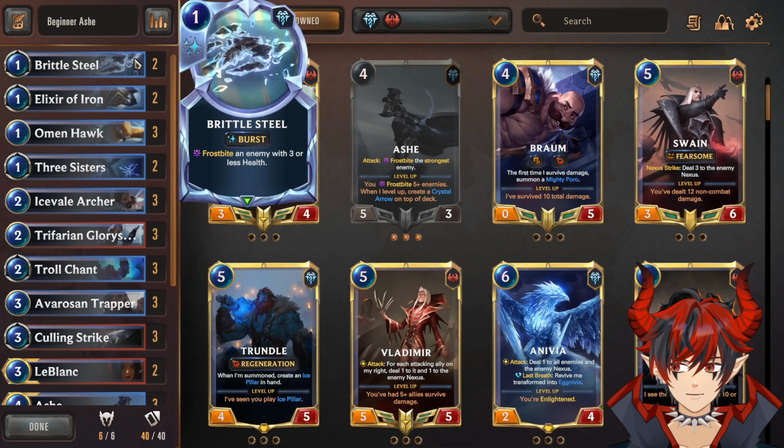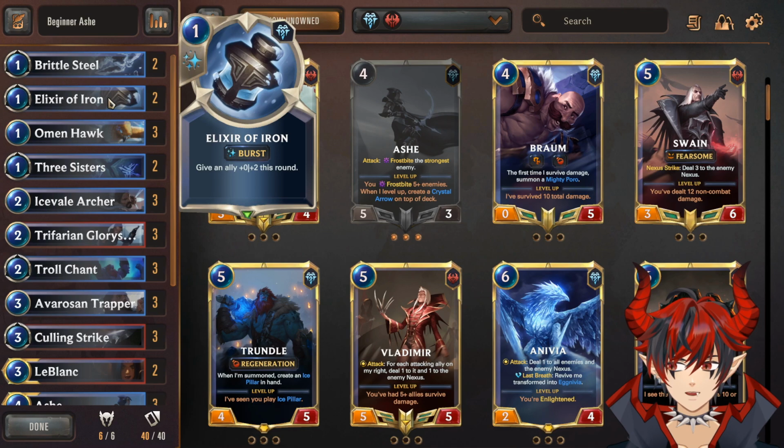We also have 2 Elixir of Iron. It's just a quick plus 2 HP. There's a lot of quick damage like things going on in the meta, so having a quick burst of HP counters that, so that's super good.